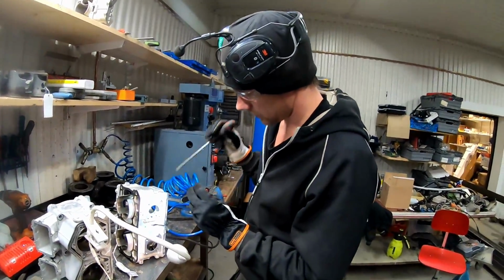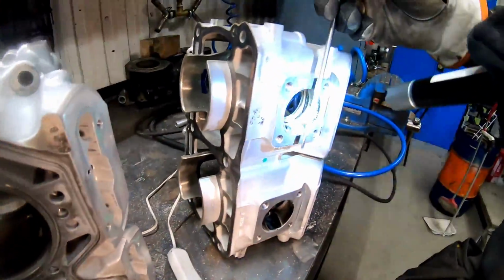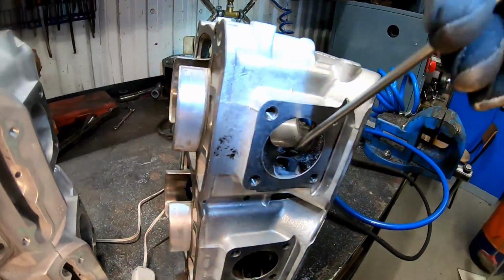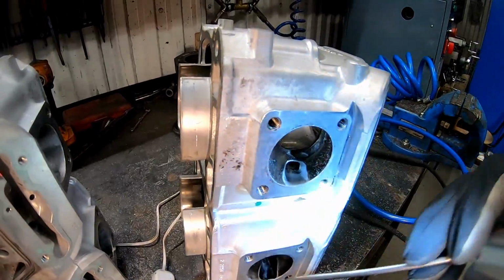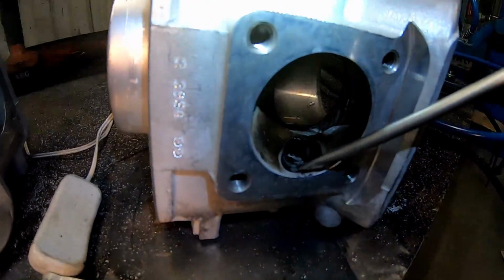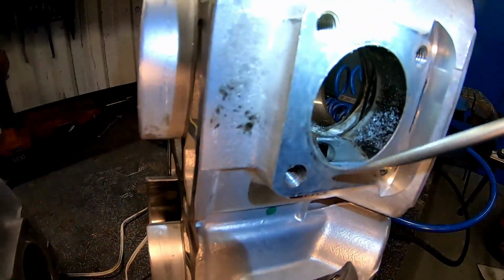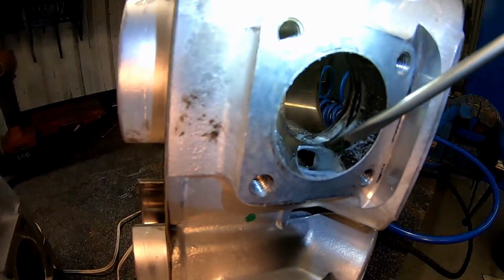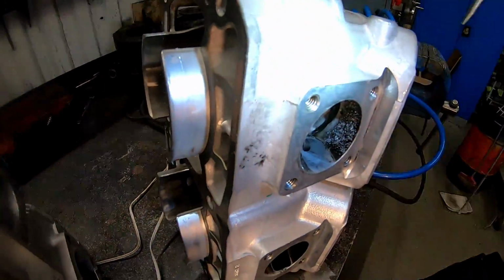I have ported the side port from this side now, and I made the area through this port a little bit bigger, and I have straightened it out. If you see on the original one, it has like a lump here, and it's aimed more like this, and with this one you aim it more to the center of your exhaust. It will make it flow better and just make it work better than original.